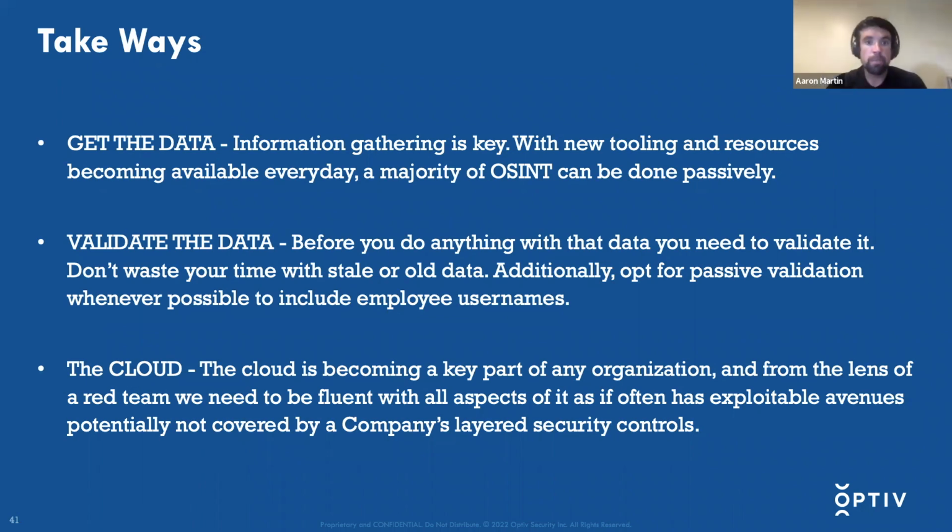Yeah, sure. So, getting the data. Like we said, information gathering is key. When we first started this, we want to make sure that a lot of the OSINT we did is complete and is done as passively as possible. I see a lot of times where there's really no need to ever be actively probing a company's perimeter infrastructure, when a lot of that can be either identified or validated through passive means.